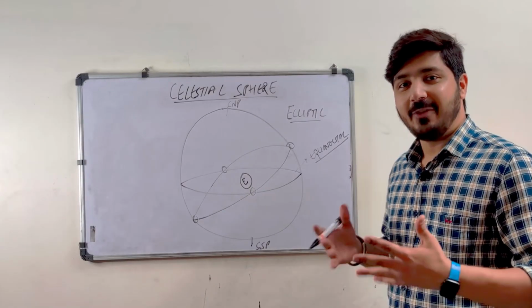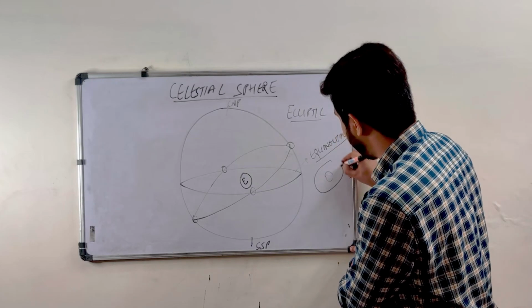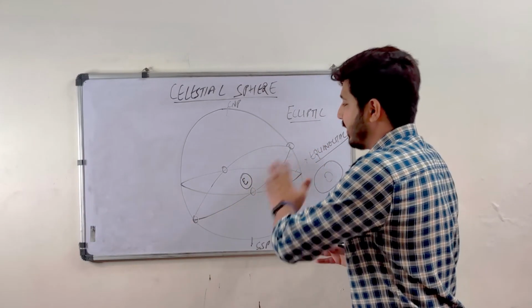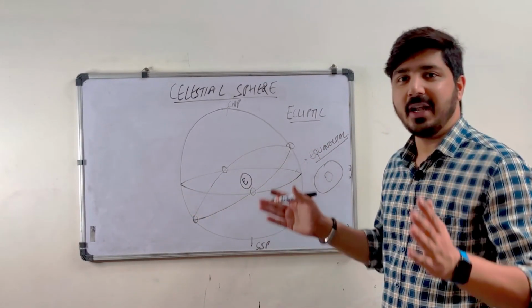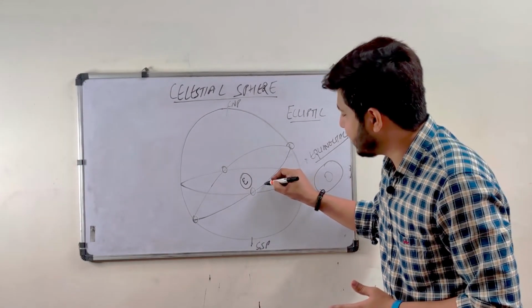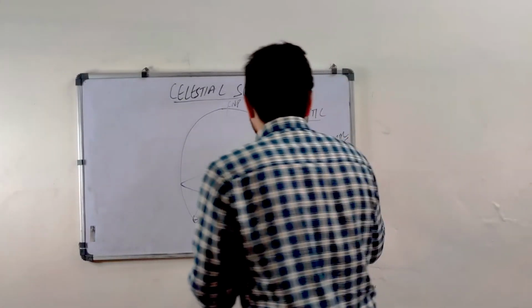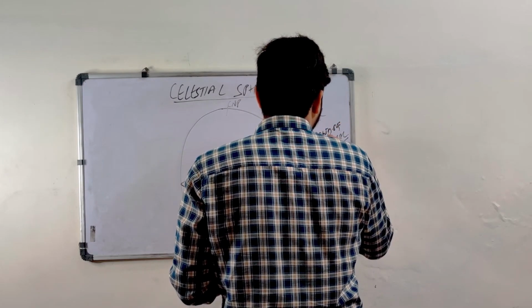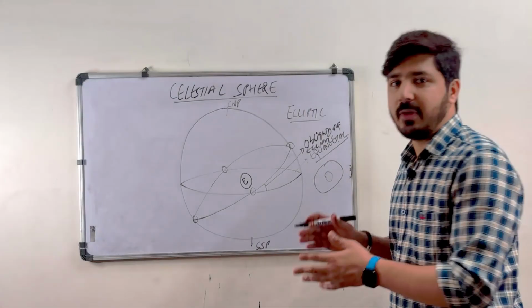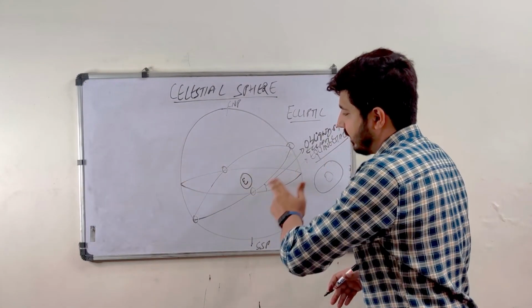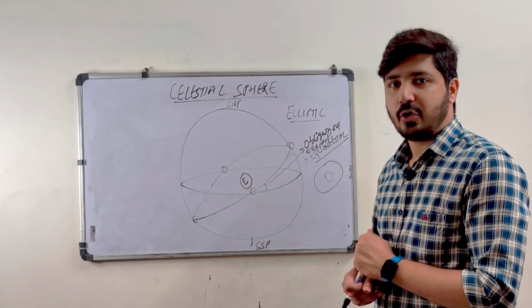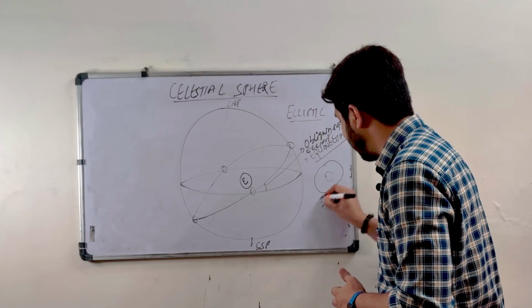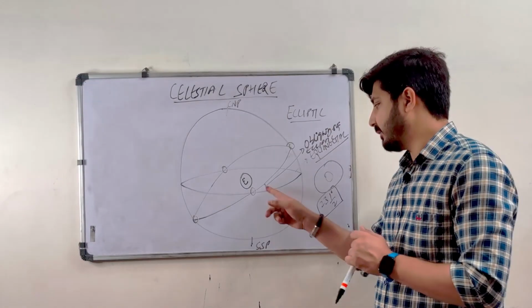right? Well, in school we have learned that the sun is in the center and this is the orbit of the earth, right? And this is a 2D image, but in actual terms this path is not straight like the equinoctial. It has some tilt, okay? And the angle between the equinoctial and the ecliptic plane is known as the obliquity of ecliptic. This angle is about 23.5 degrees approximately.